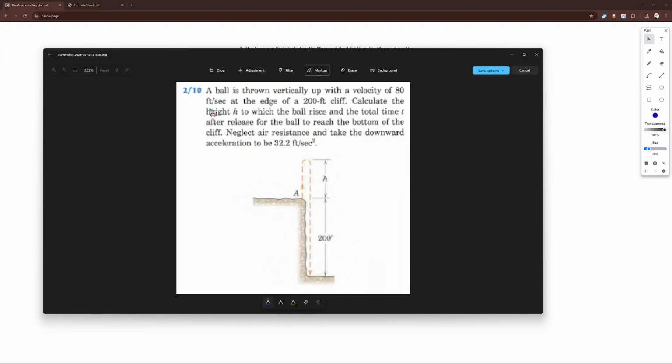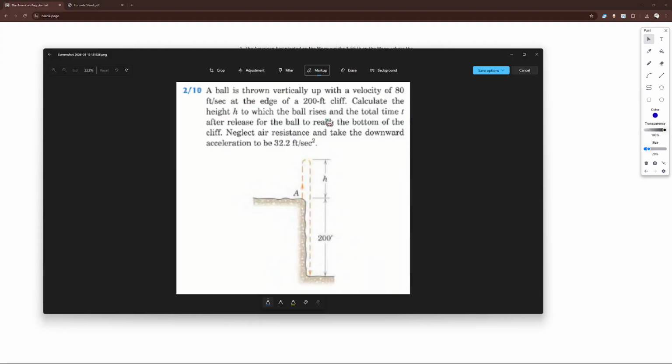So immediately you should be thinking, I need to be using my imperial stuff. So think slugs, feet, whatever other stuff, pounds for forces if we need forces. We don't need forces, by the way. I'm just saying that. At the edge of a 200-foot cliff. So it's already listed here. I know it's kind of blurry, but this is 200 feet right here.